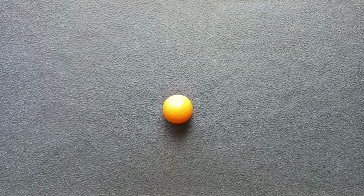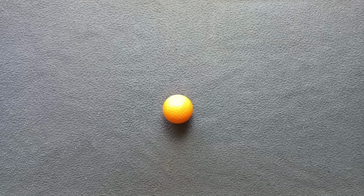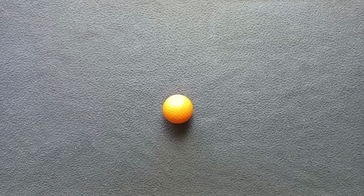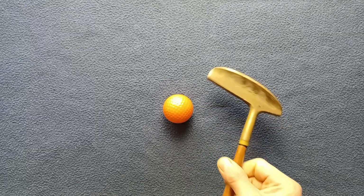And this one happens to be the orange ball, and this was actually awarded when you were in play and played a hole in one. So made a shot from the tee into the hole in one stroke. So an example size of putter for comparison.